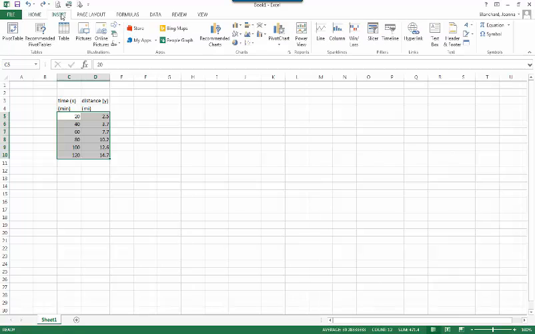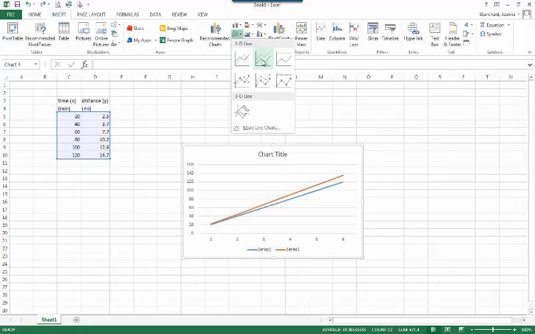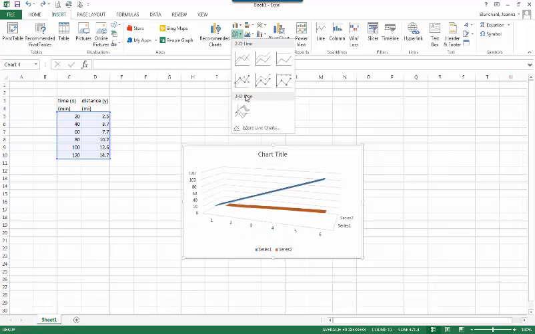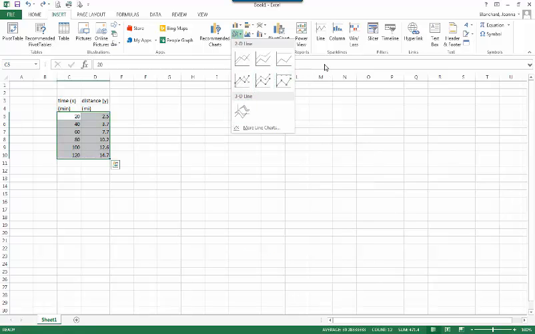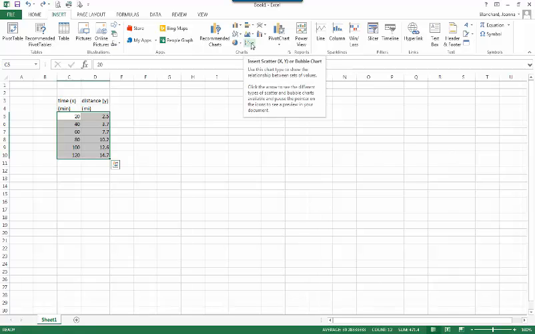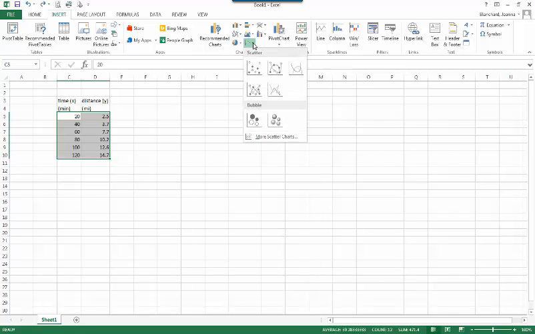So go to the Insert tab, and you can see I have all these different chart options here. Many students think that they want what's called a line chart, and I'll just show you because this gives you sample previews. This is not what you want, okay? We don't want something that looks like that. In science, in general, you want this option. It's called a scatter chart. So most of the times you want to make a scatter chart.